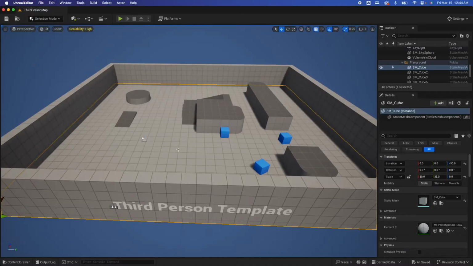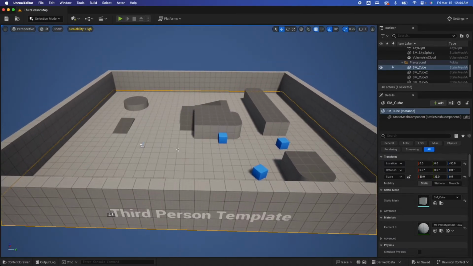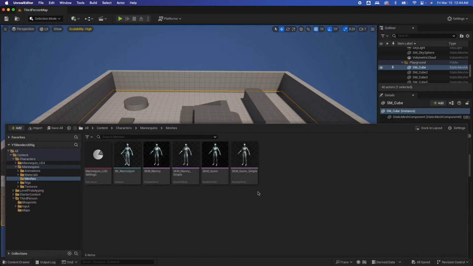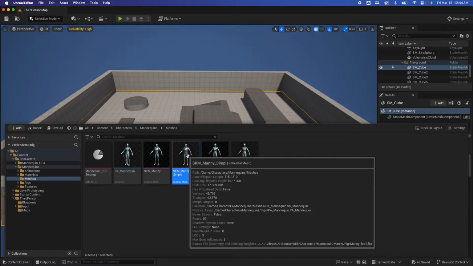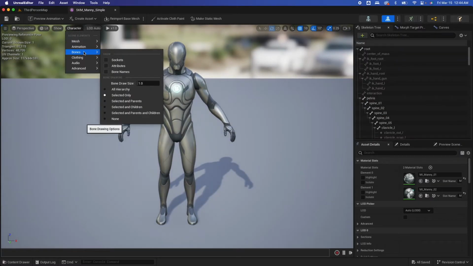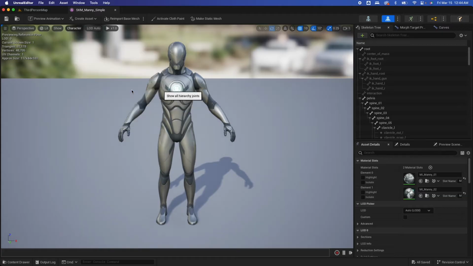So first off, we need to understand what the Unreal Engine skeleton looks like and how it differs from the normal skeleton that you would do on Blender. So if I go under my content drawer here, go under characters and mannequins, this is for the UE5 mannequin. It has 4 mannequins here. I'm interested in the SKM Man Simple. I'll click on the character menu here and select bones and select all hierarchy.